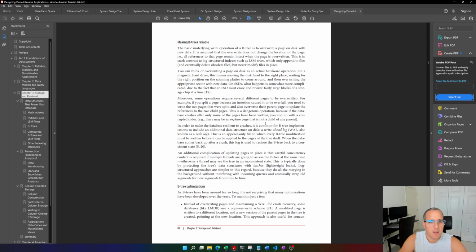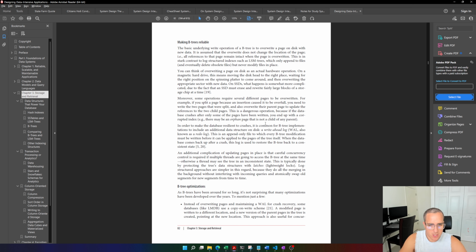In order to make the database resilient to crashes, it is common for B-tree implementations to include an additional data structure on disk: a write-ahead log, or WAL, also known as a redo log. This is an append-only file to which every B-tree modification must be written before it can be applied to the pages of the tree itself. When the database comes back after a crash, this log is used to restore the B-tree back to a consistent state.